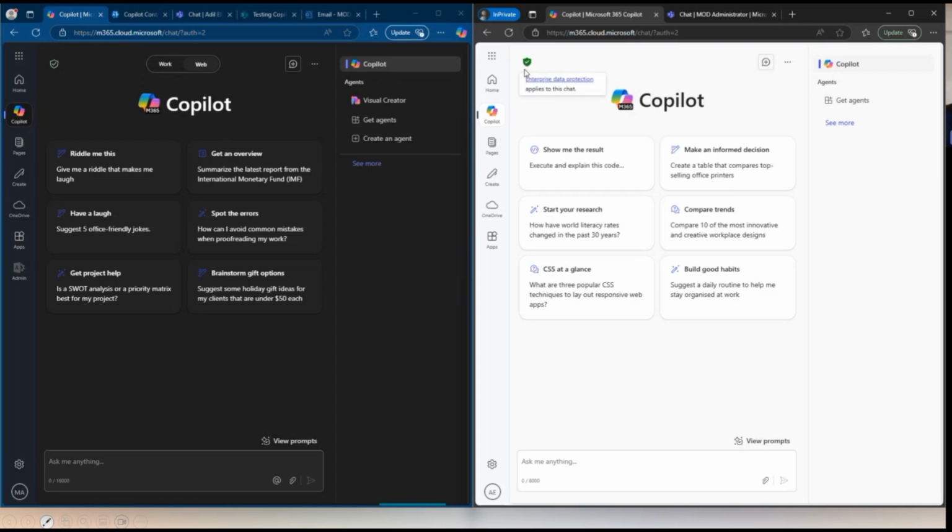And if you notice, both employees are protected, and the enterprise EDP is applied to all the chats, not just this one, but both licensed and unlicensed. So your organization is protected through and through. Okay, so I just wanted to show that difference.